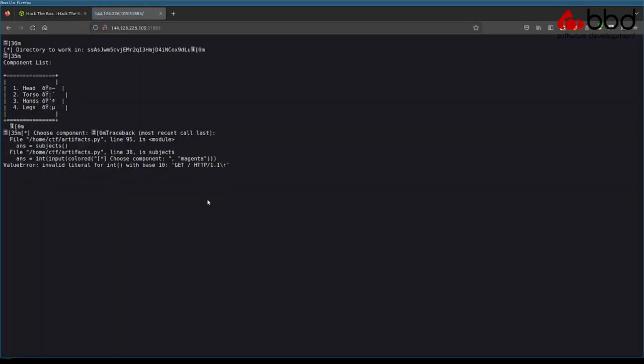Okay. This doesn't really look like a web page. We can access it though. We do get data back. So we tried it with the HTTP protocol, but we're getting this error here. Looks like a Python error. We also see these characters here. These look like control characters. But let's try accessing this in a different way.